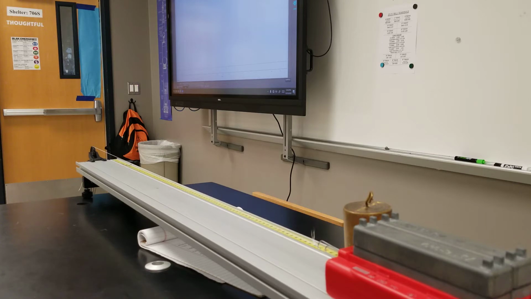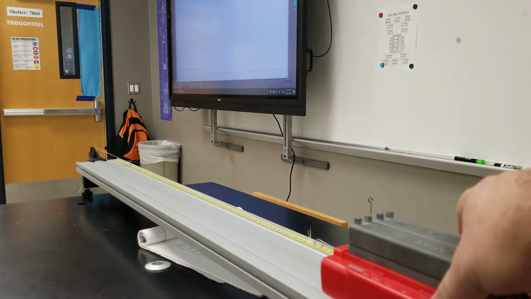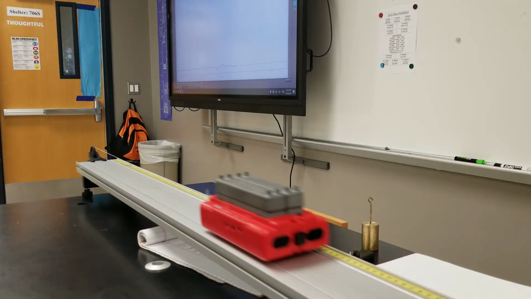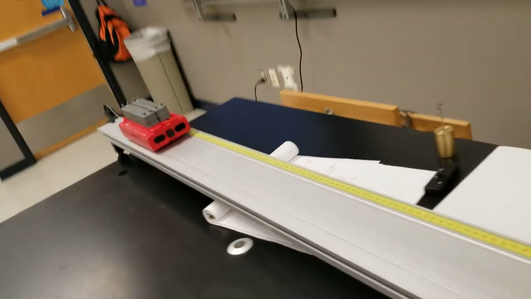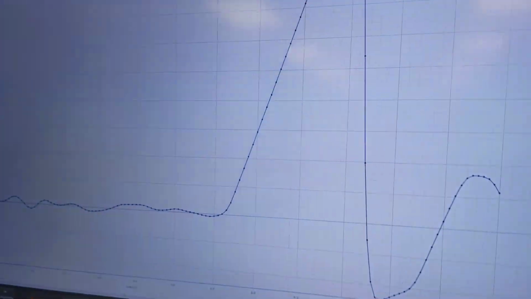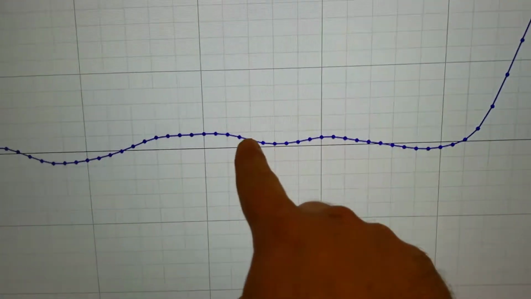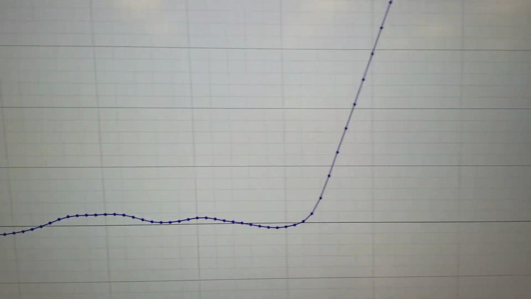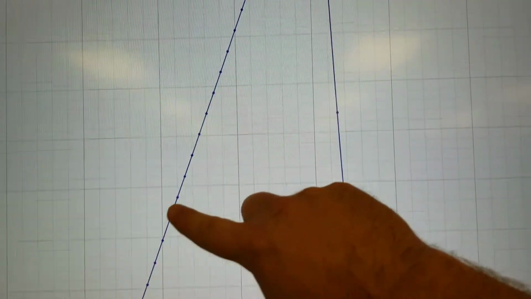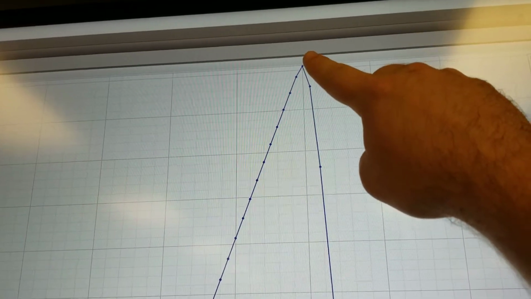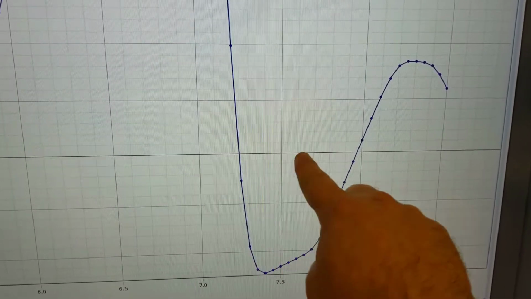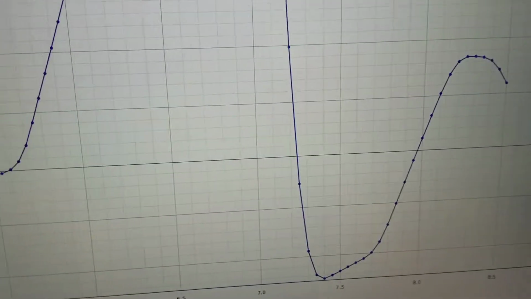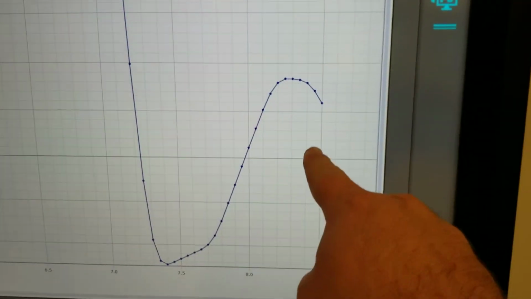There it goes. All right, so it's recording now, velocity versus time. I'm going to hold it back. Let it go. Okay, there we go. So what you noticed, coming over here to our velocity time graph, is the velocity starts off at 0. That's me just wiggling it as I pull that mass out of in front of it. It goes up relatively steeply to some really big maximum value, and then it sharply comes back down to 0. It even goes below 0. Here's 0. That's when I caught it, and then I pulled it back just a little bit as I caught it. And then here's where I click stop.